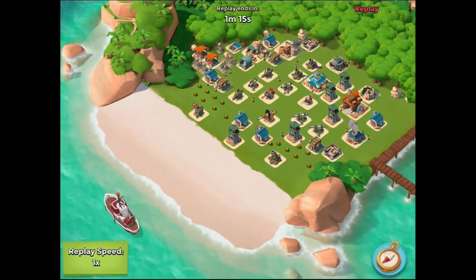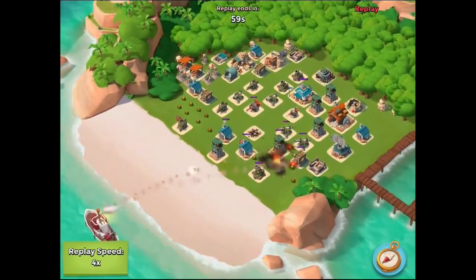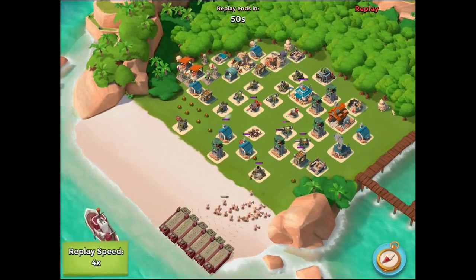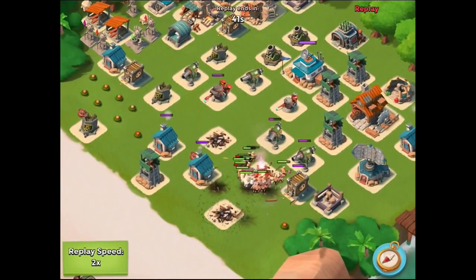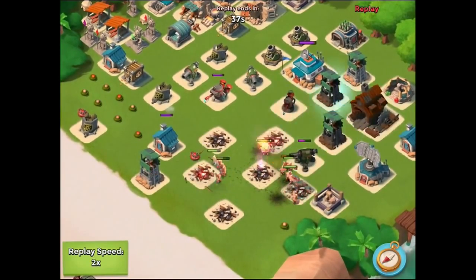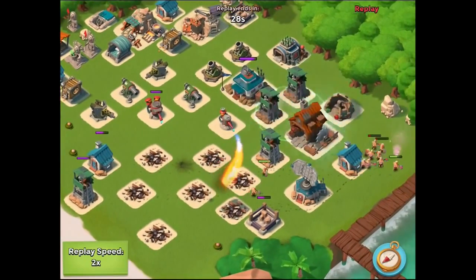So this guy here is doing a warrior rush, by the looks of it. So let's see how this does. The good thing about my base is it's kind of packed. It's quite close quarters. So if you do a warrior rush, or put a lot of warriors out, that a lot of people do, you're not going to survive. The best way to do it usually is using a mix of troops.